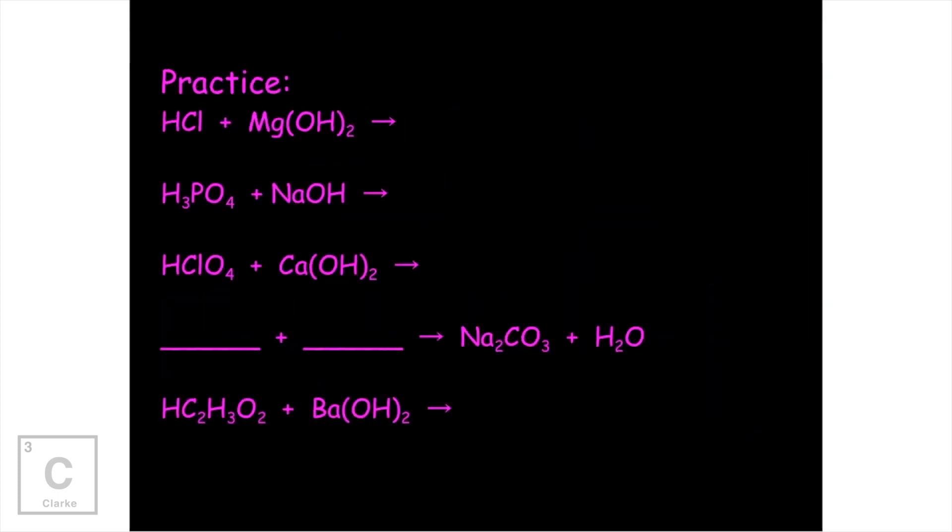Let's look at a couple of these neutralization reactions and practice predicting the products. I know, I'm blasting you from the past. So remember, hydrogen works like a metal, and it's going to get with this. And look, HOH, that's where our water is coming from. It doesn't matter what order you do it in. That's going to leave magnesium and chlorine. If I'm looking at my periodic table, I'm remembering that magnesium is a two and chlorine is a one. So that is going to give us MgCl2. Because remember, those charges have to equal zero.